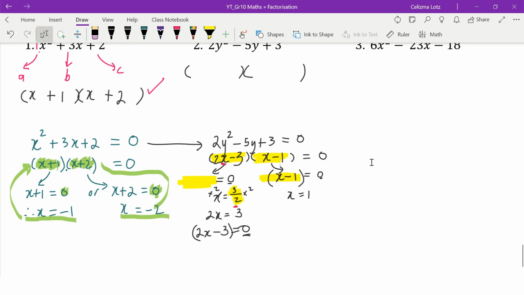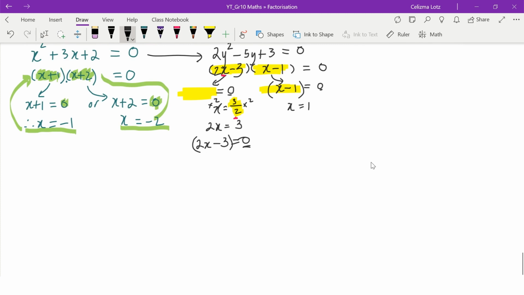So what is the shortcut? The shortcut is, if your calculator tells you that the solution is 3 over 2, this one over here will just become the coefficient. And this one over here will just go there. And the sign will be the opposite of what it is there. And there is the factor. And that is when we worked it out and did all the things, we got to that anyway. So that would be the shortcut.